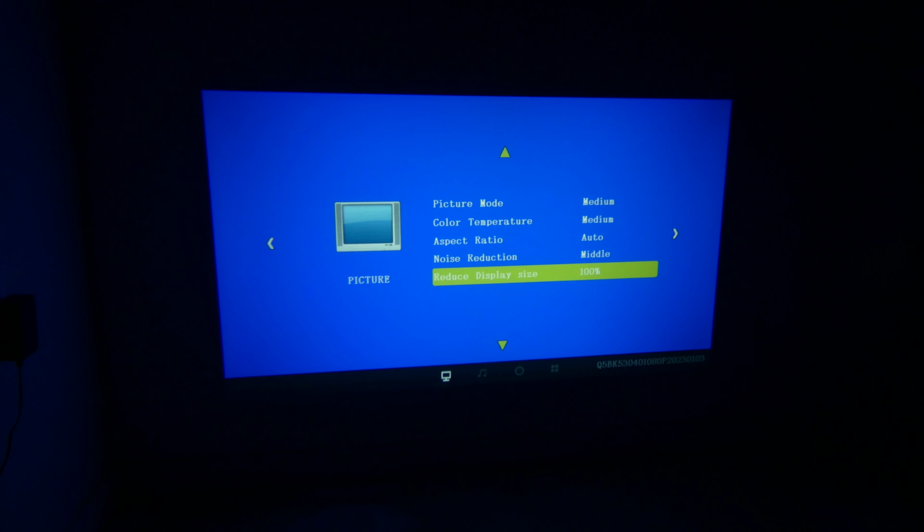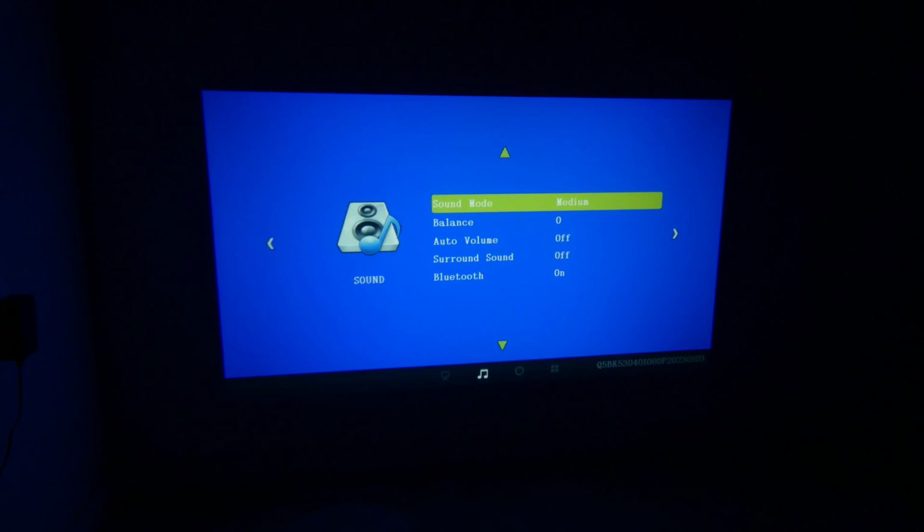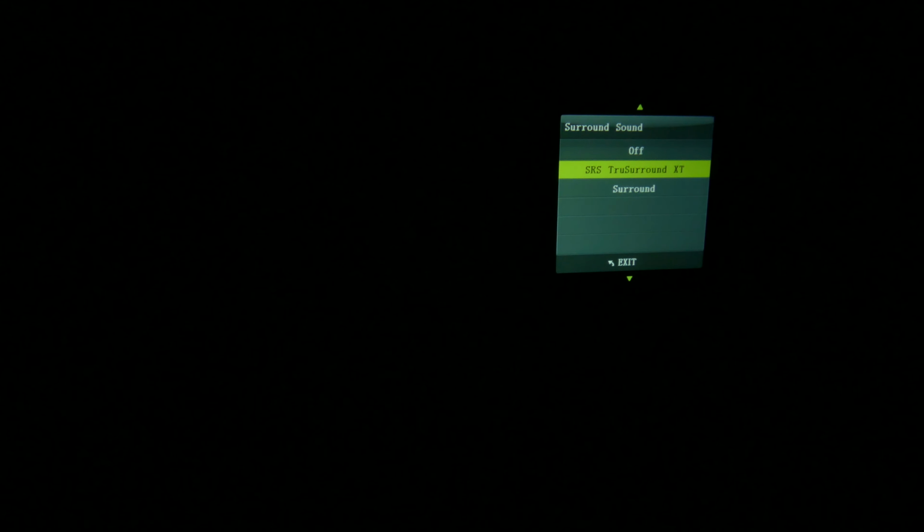I'll leave it on middle for the test, and you can reduce your display size from 100% to 50%, so that will help if you have a smaller area that you need to project onto. Now, in sound mode, it's about the same thing here. We do have a medium sound mode, a music, and these are all presets with your treble and bass. If you go to user, you can adjust your treble and bass to your liking as well. You can also set your balance, auto volume, surround sound off, or SRS true sound or surround.